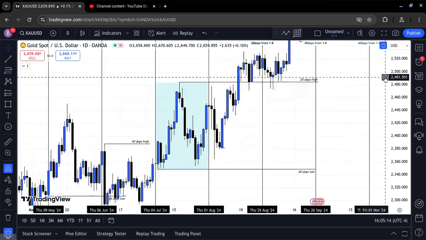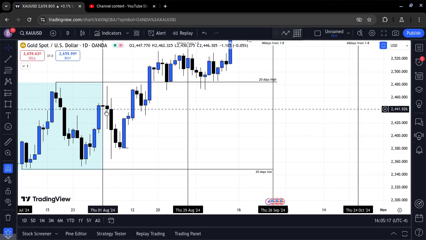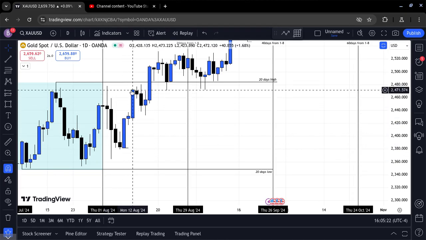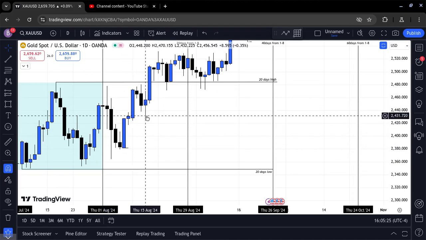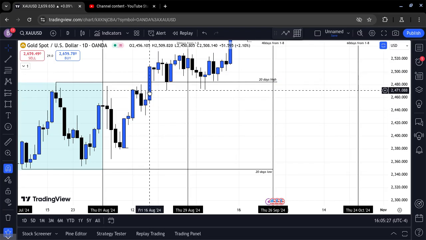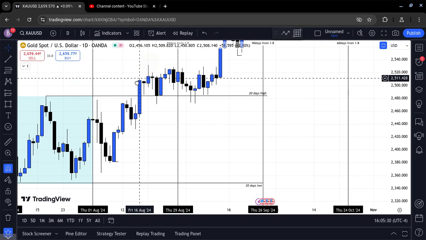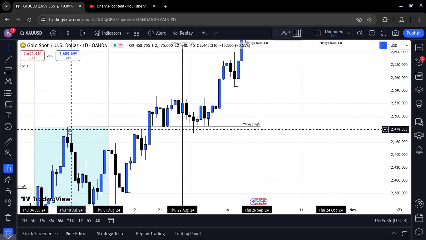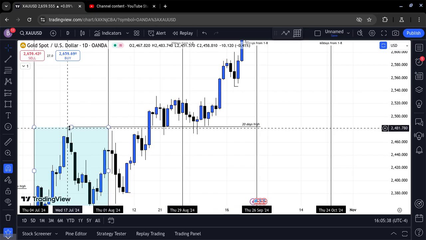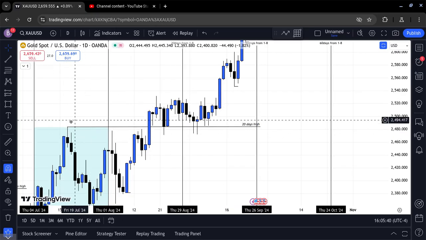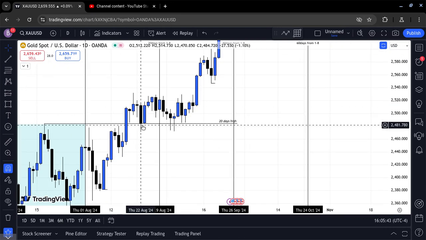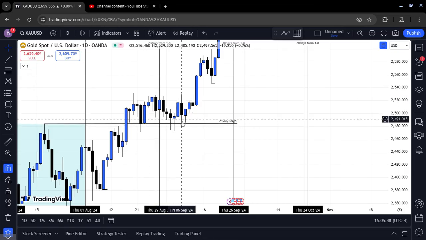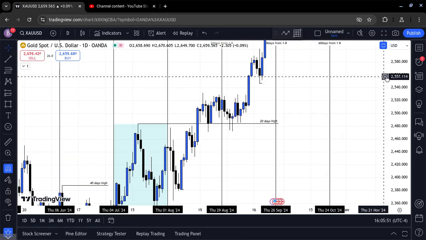So if you can see right here, month opened up, we manipulated down initially, and then we started to expand, retracement mid of the month, and this one thick candle right here broke through. And now you see how price is just bouncing off of this 20-day high, which is the IPDA data high. Look, 1, 2, 3, 4, 5, 6, and then it moves up.